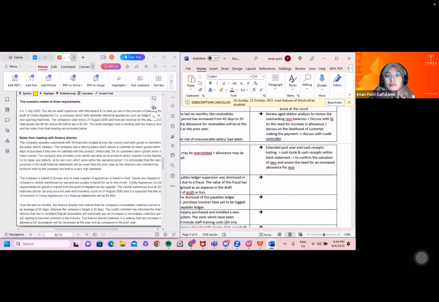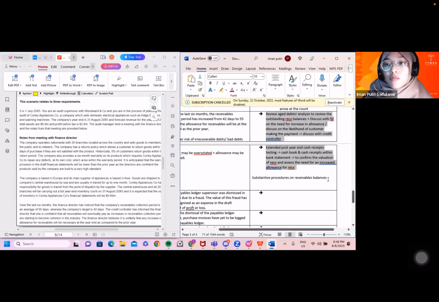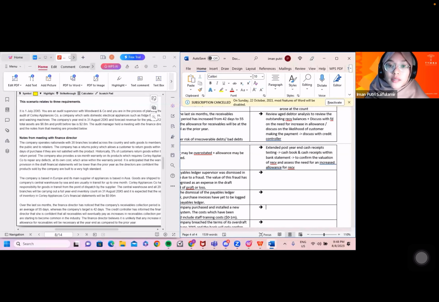Okay? So these 2 points here, I want you guys to take with you, because this can be used not only for your auditor's approach, but also if the question were to ask you on the substantive procedures on receivables balances. If it is very vague like this, then you can talk about these 2 points for your substantive procedures too. Okay? So really remember these 2 points. All right, so let's move on to the next question.